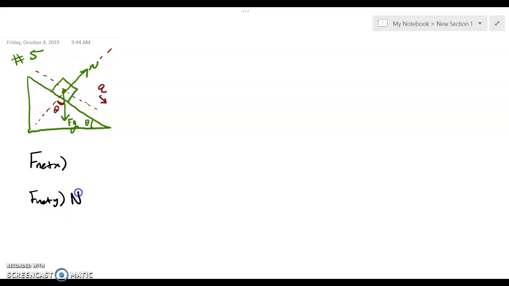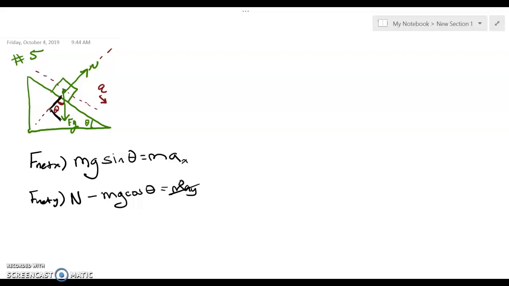I only have one force that's only in one direction. That's the normal force. And my force of gravity is in two directions. We have a small part of it right here in the x direction and a small part of it right here in the y. So in the x, that's going to be mg sine of theta equals ma, and this is going to be n minus mg cosine of theta, since I have an mg sine theta, I have to have the cosine part of it in the other direction, equals ma, but a in y is 0.